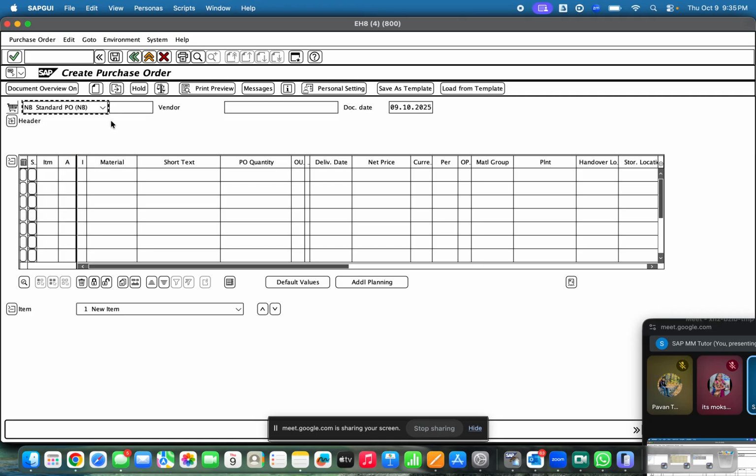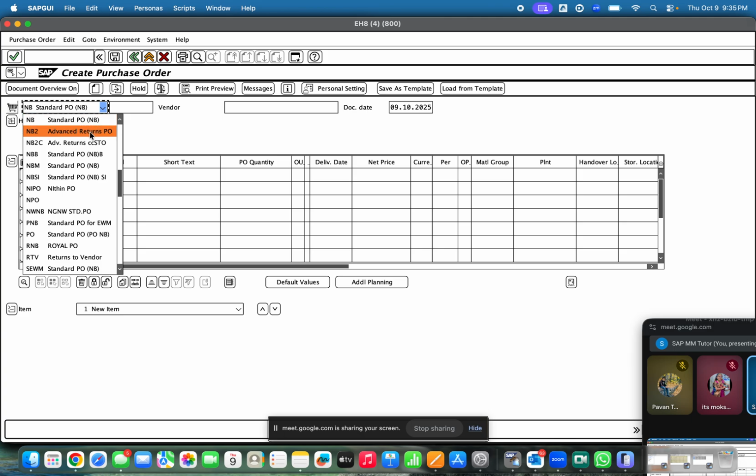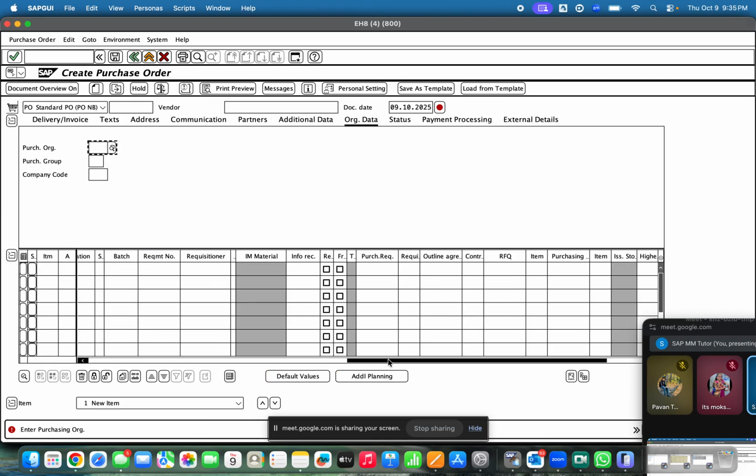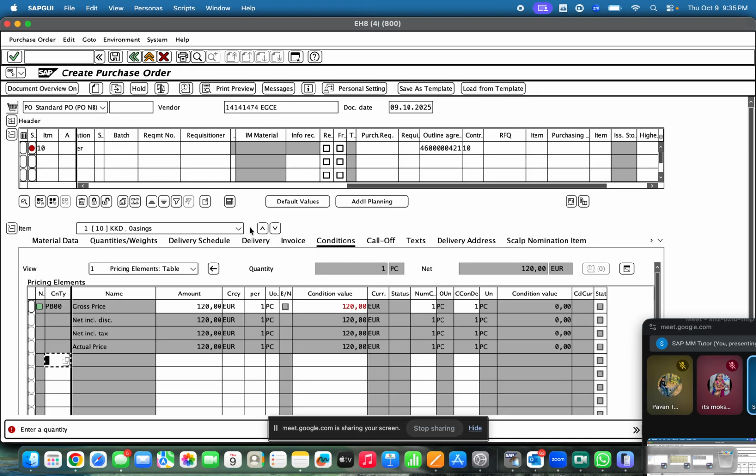So there is some problem with the purchase order. The document type is a problem with it.